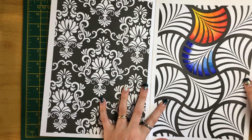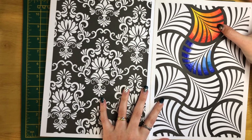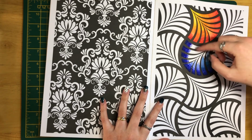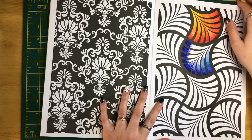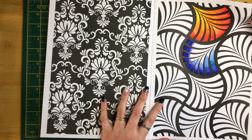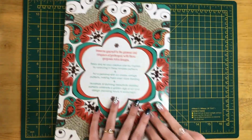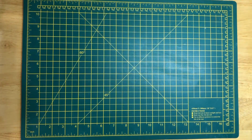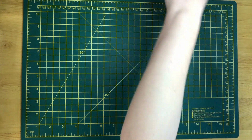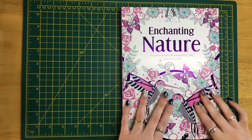And I think I was trying to... It looks like I've added water to this. I'm not sure what this was. It looks quite thin, so it might have been some sort of fine liner. That's that one. So this one's Enchanting Nature.